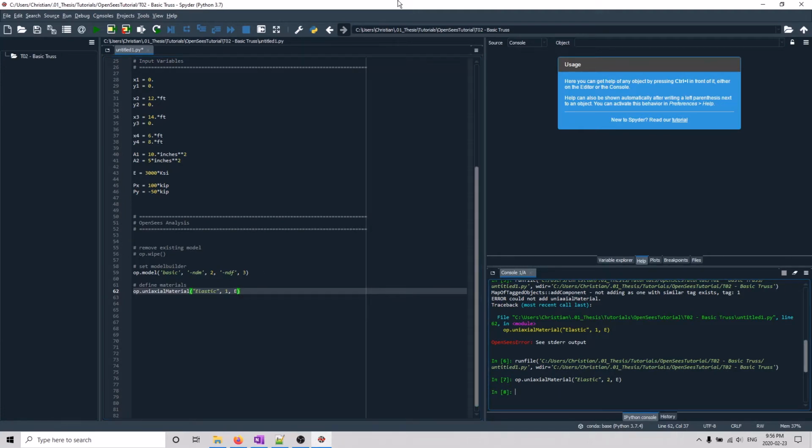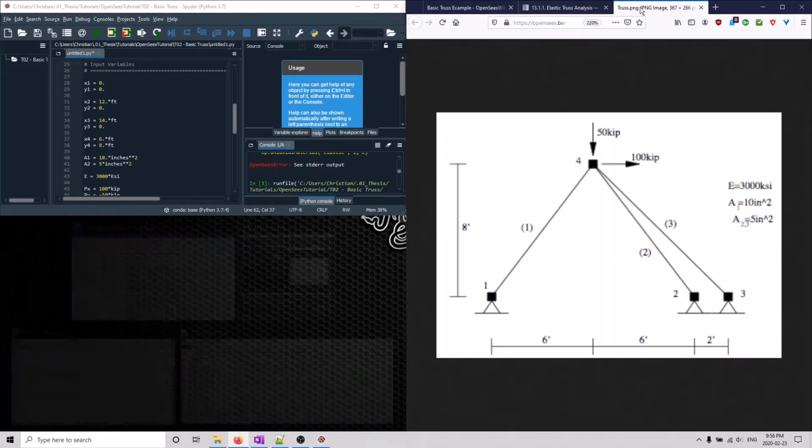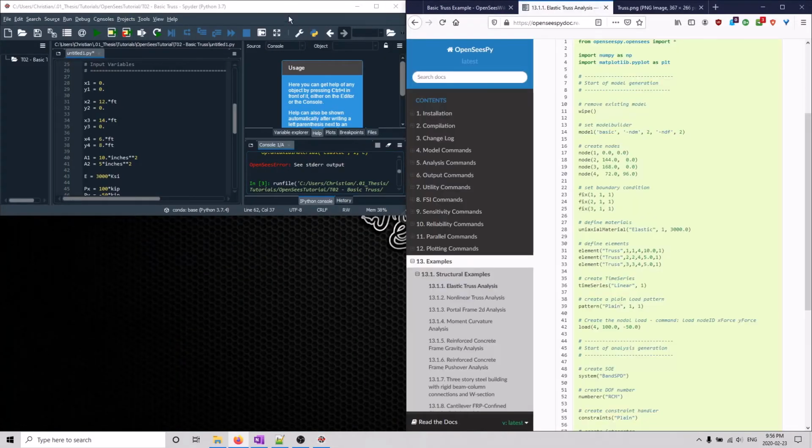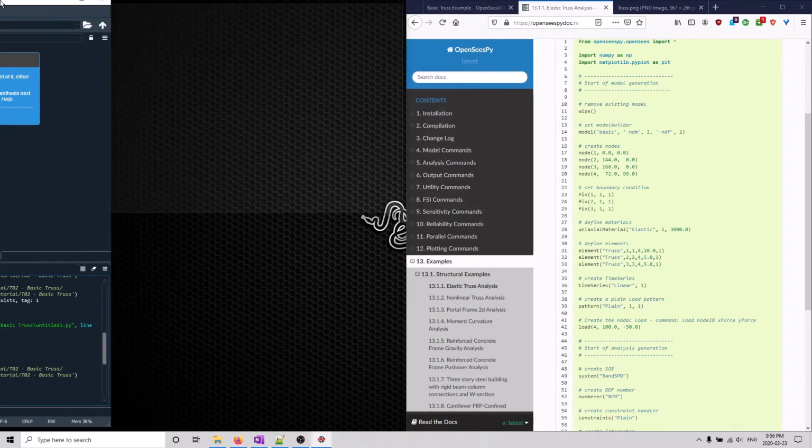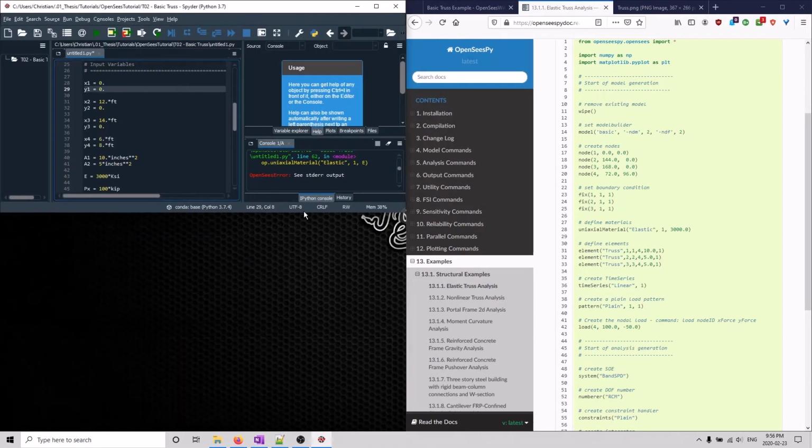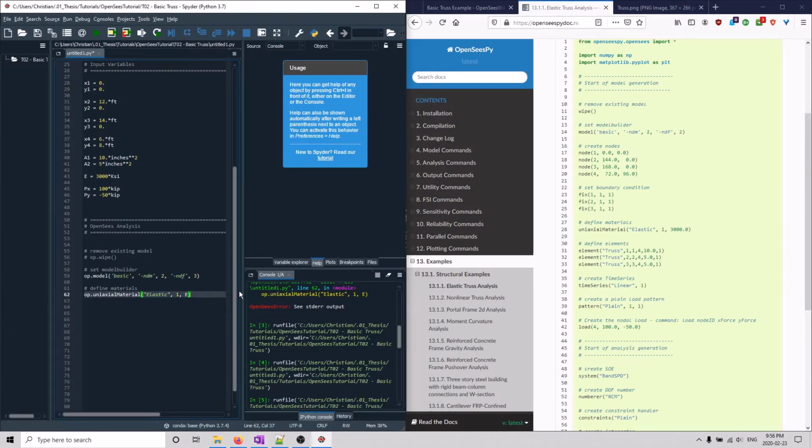Okay, so let's get back to things. As a next step, we want to add nodes to our model. So I'll just copy this. So with the node command, the first part to it is the tag.